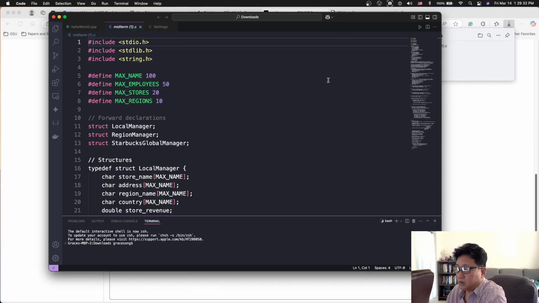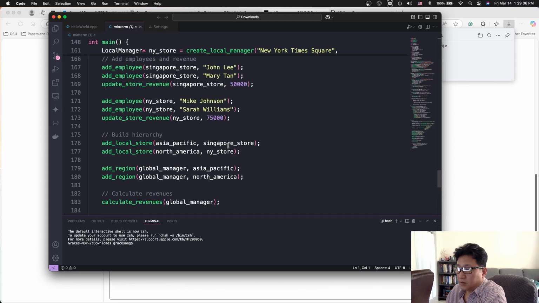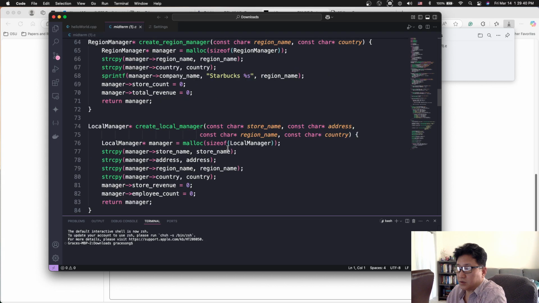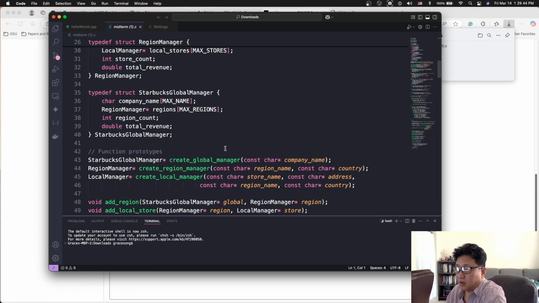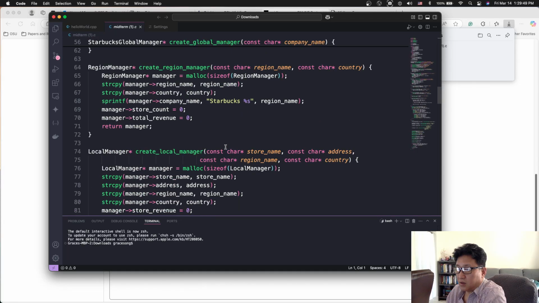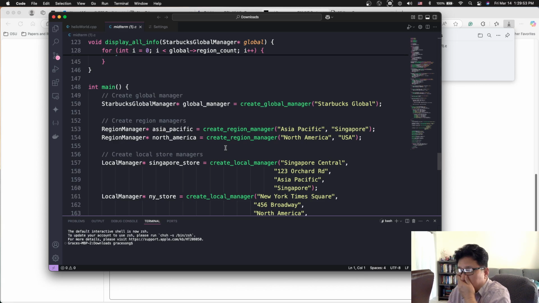Okay, let's see. This is just a simple code I made for a global coffee management system.